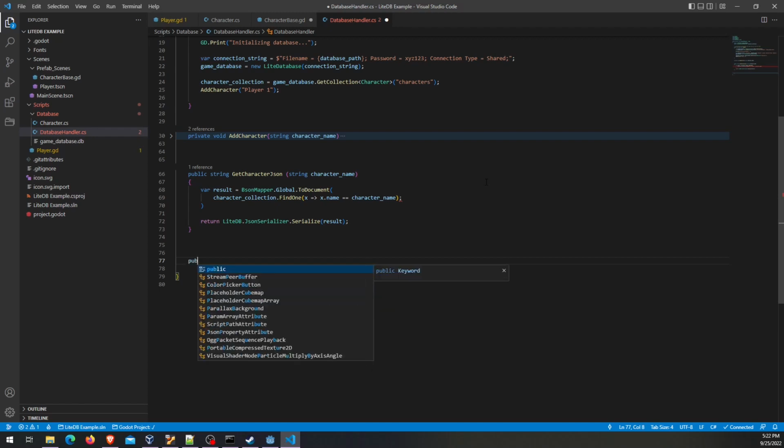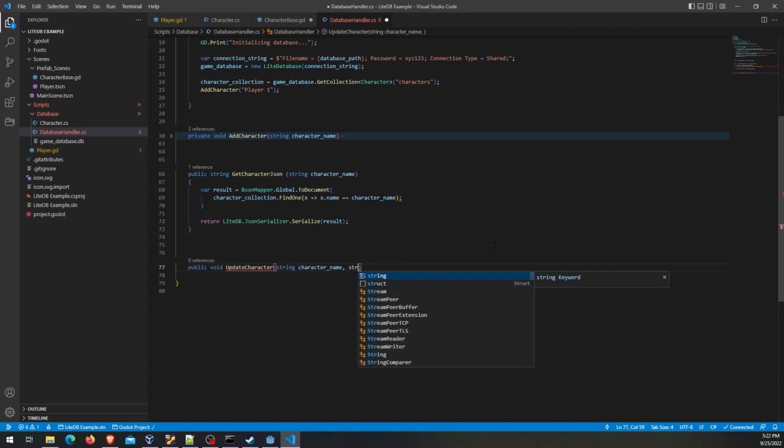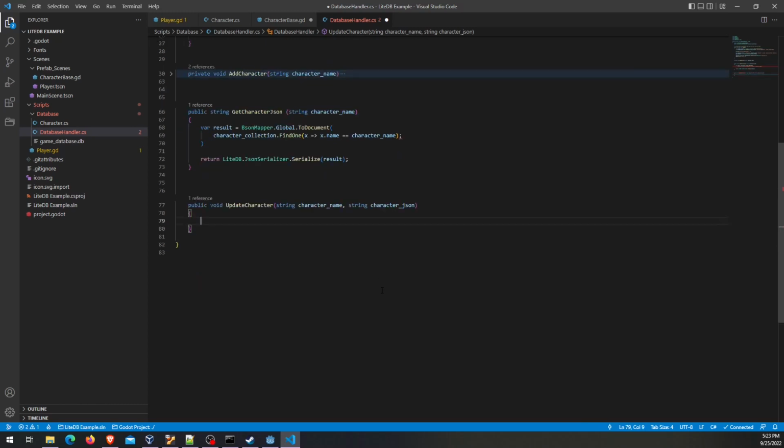So while we're in here, we're also going to have an update character method. This is to update it directly in the database. The way we do that is going to basically reverse this process we just talked about. So we're still going to pass in the character name, and we're also going to pass in character JSON. Now this character JSON, like if you were writing in your game code or whatever, give me the current character results by doing this. You might want to modify that JSON and then send it back. So you're going to pass in the character name and the modified JSON if you were changing the statistics, player got hit, whatever it is.